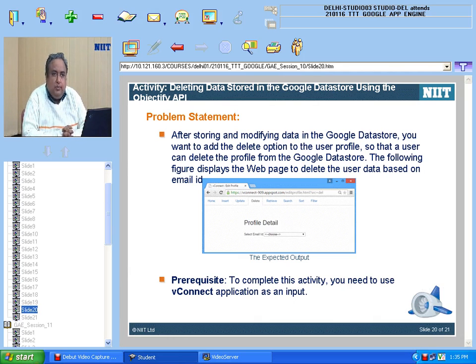Okay, so today's task for people who are still stuck with datastore applications is to be able to deploy at least one datastore related application, so that you can see more of Google App Engine and get more hands-on experience with it. You can do it after the class in the evening, and you must spend some more time today to try it out so that you have more practical experience.